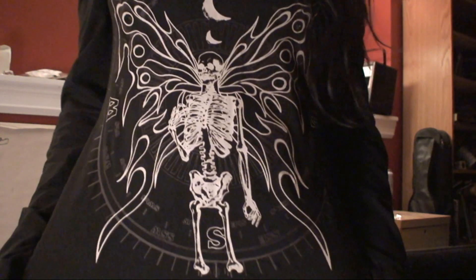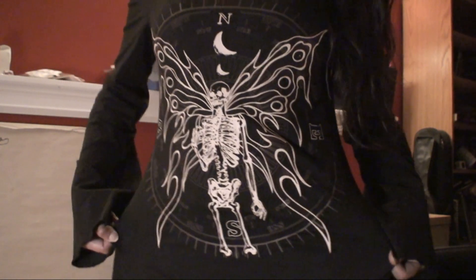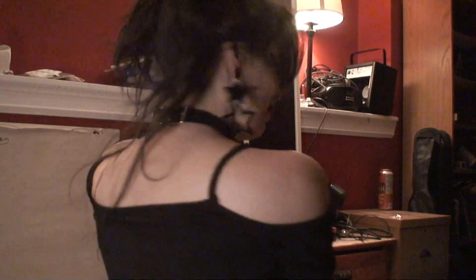Isn't that gorgeous? It actually came with tissue paper on top of the print so it wouldn't get stuck or come off. I haven't worn this out yet, but when I wash it I'll let you know how well the print holds up. Showing you the little spaghetti straps and the cold shoulder detail — not my favorite style but it's really pretty so I had to have it. You can also see the clasp on the choker here — it's almost like a little belt. The little stars on the choker actually move around, they're very loose.